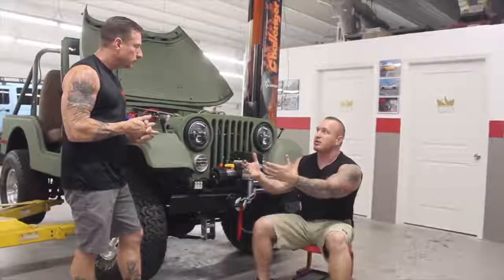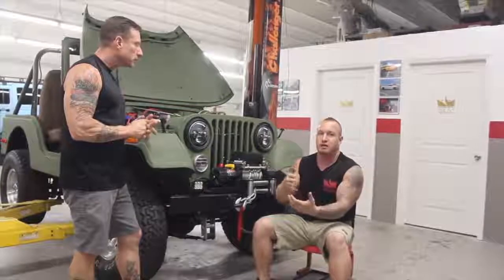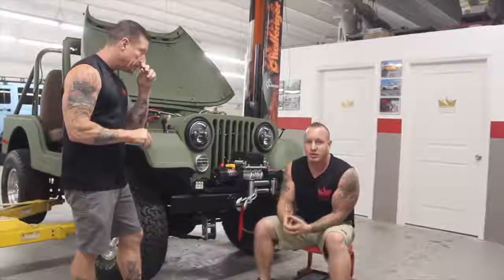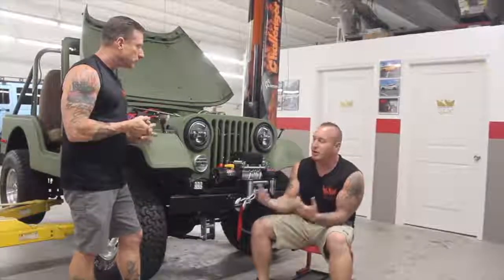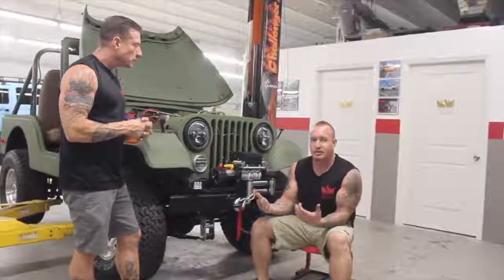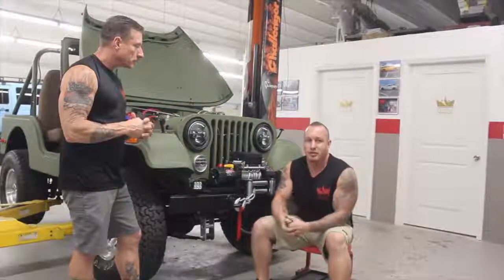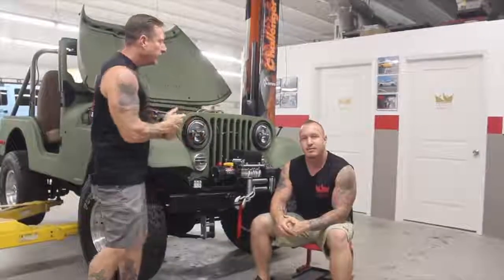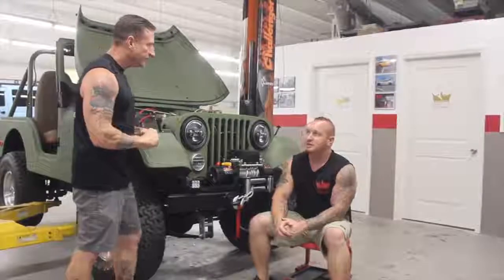If you do the four barrel car design, you've got to change your throttle pedal, your return springs, and the design brackets on it. There's a lot that has to be considered when you do these modifications and upgrades, all good for the plus side of the build when it's done. But in this case, we do have to do a full custom exhaust front and rear. So, Bob, let's get started and check in with you as you're making the build. Sounds good.